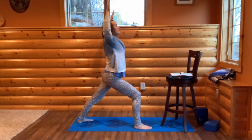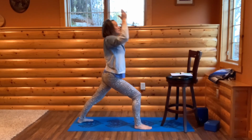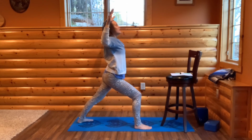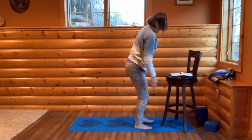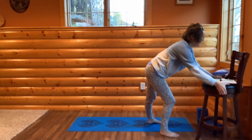We'll take a breath in, open up into cactus arms. Exhale, close, and let's do that one more time. So just open up your heart and close. So now step your left foot to meet your right. I'm just going to move my chair out of the way here.